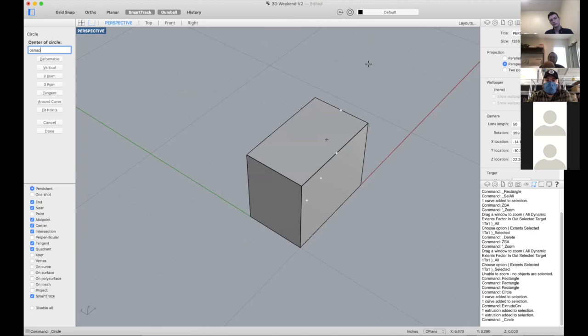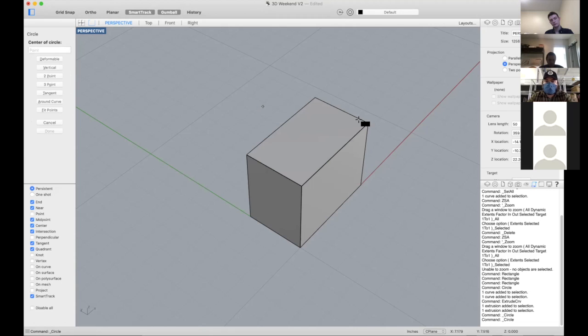So basically, I'm going to draw a circle in the middle. Now, the way I do that is I'm just going to exit this because I have all these snaps here. To repeat a command again, you just hit enter, whatever the last command you typed was, even if you escaped it. I'm going to hover over the middle of this line, and you can see that white dot showed up.